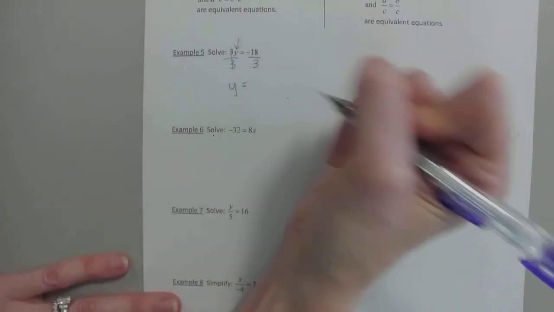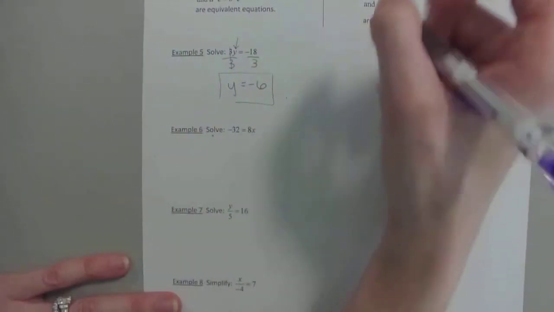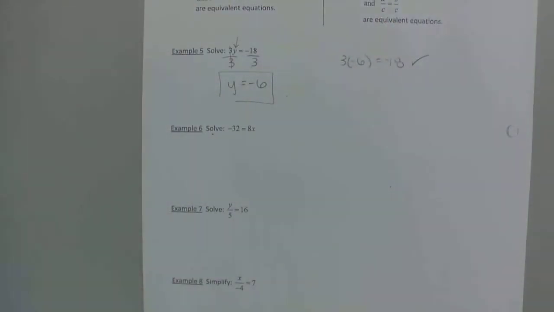So he kind of just makes it a y there, correct? And then negative divided by a positive is negative 6. And again, if you wanted to check it, you could say, what's 3 times negative 6? Oh, that's negative 18. So you can always check it by plugging it back in like we did on the very first example.